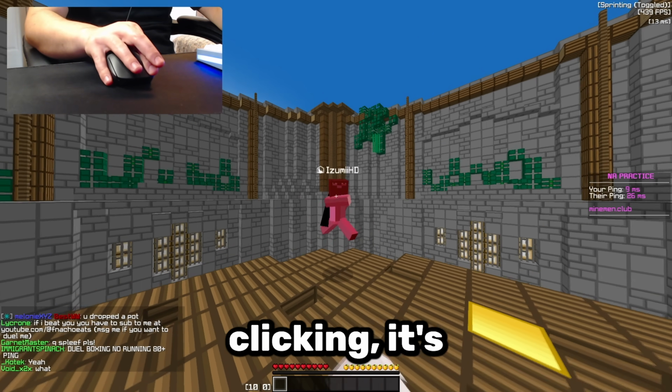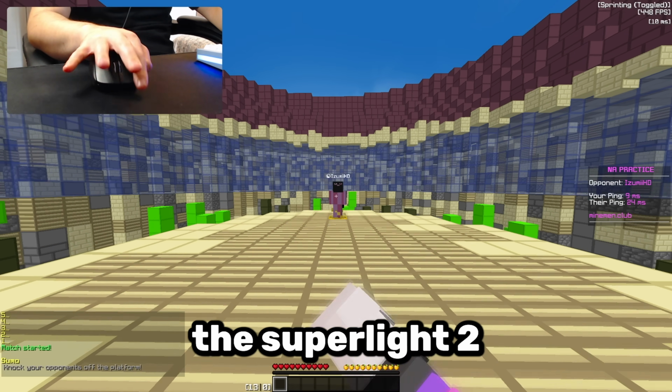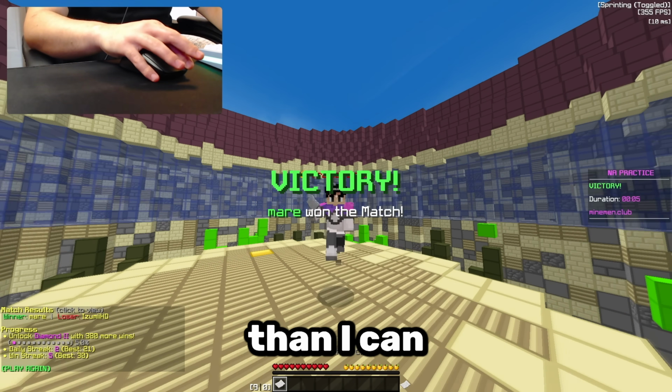As for jitter clicking, it's the undisputed GOAT. I'm by no means an avid jitter clicker, but everyone who is says this about the Superlight 2. The clicks are just perfect for jittering on, and I can get about 10 to 13 CPS on this mouse much easier than I can with other mice.